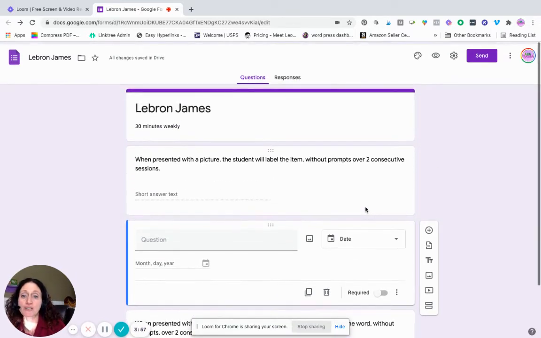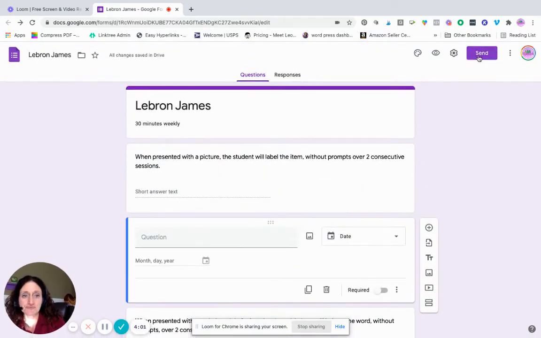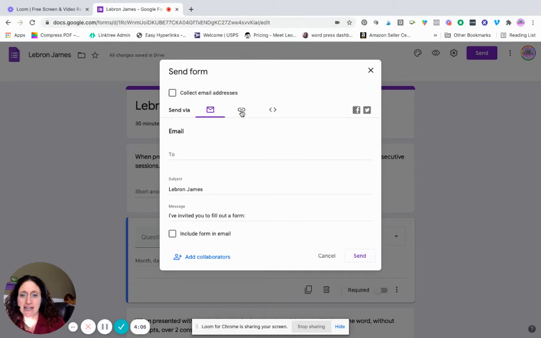Okay, so this is what it looks like. So this is how the Google form looks. And then to fill it out, there may be an easier way to do this, because I do think there might be a way to have this Google form set up to your Google Calendar so that when you see the students, it's right there. I reached out to my tech team before I made this video to see if there was a way to do that, and I did not get an answer. So if you are a tech whiz, please let me know, because I think people would enjoy that.